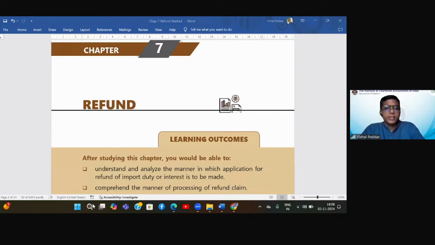Now, in such a case, the law is so minutely and pinpointedly crafted that it wants to ensure that no amount of tax should enrich anyone unfairly, meaning that the person from whose pocket this tax did not go, the person who did not bear the burden of this tax, should not get the refund. This is the principle of unjust enrichment. We call it the theory of unjust enrichment.